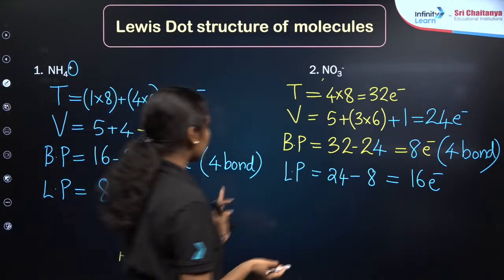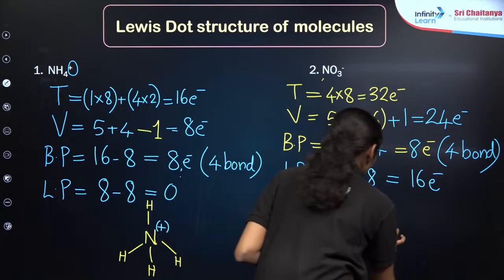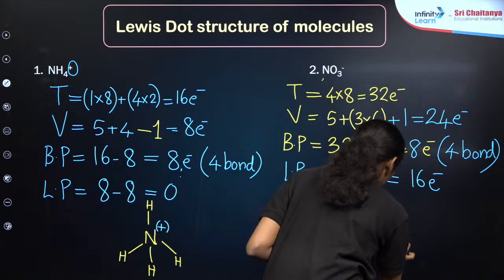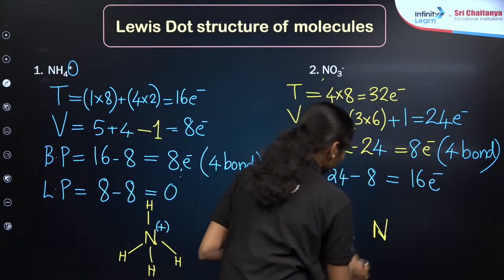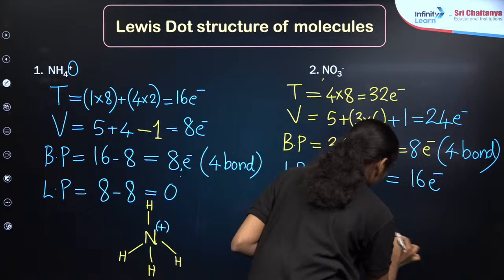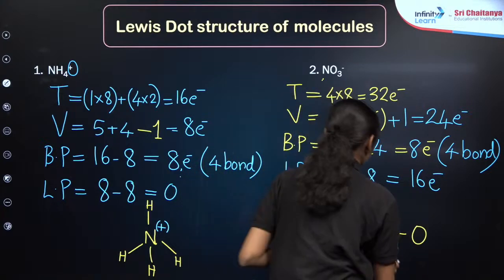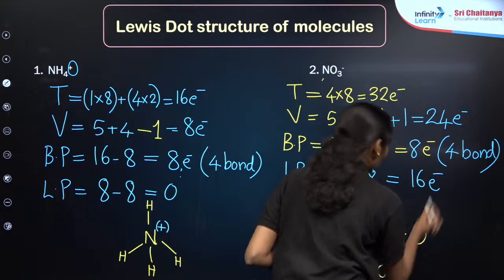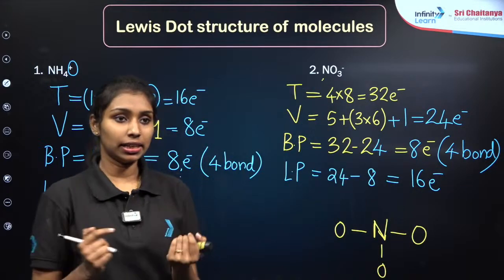Now I am going to draw the structure of this particular compound. If I take it here, nitrogen will be the central atom having the least electronegativity. Then 3 oxygens are present here, right? So I am taking any one of the oxygens here. How many bonds are present here? 3 oxygens, right? Total 4 bonds, which means that any one of the nitrogen-oxygen bonds is a double bond, right?